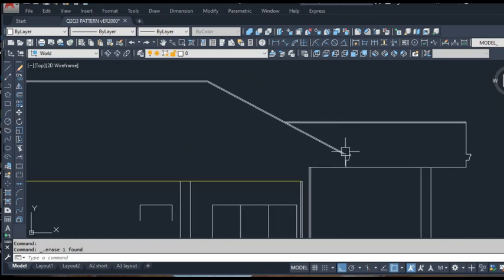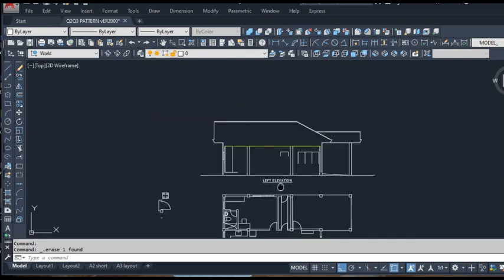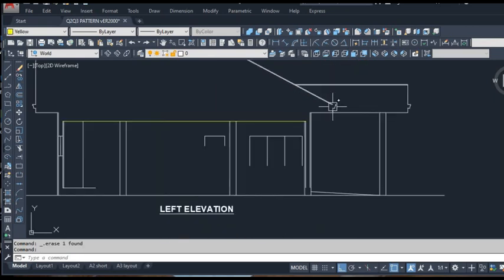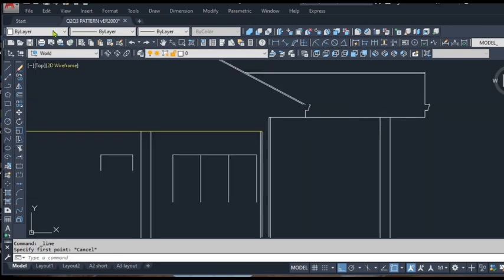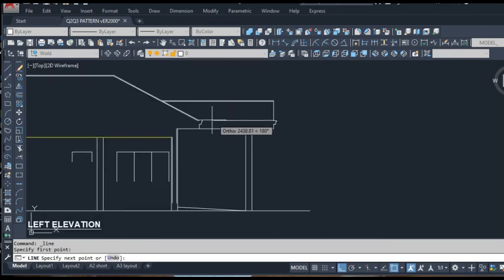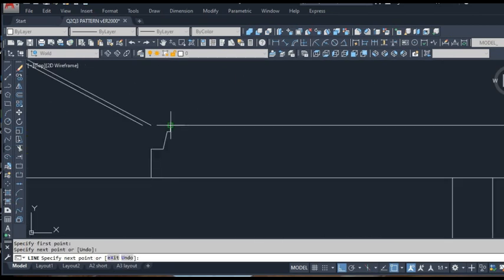How about this part ng gutter? Check natin, ano? So, ito ang ating cutting plane. So, obviously, makikita mo yung gutter na yan, di ba? And, dapat sana hindi ko na tinanggal yung line dito. So, gagawa na lang ulit ako ng line. Okay, so ganyan lang. Mag-edit.